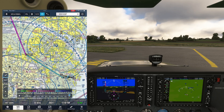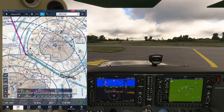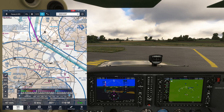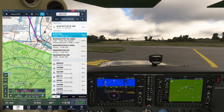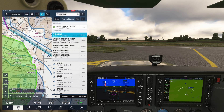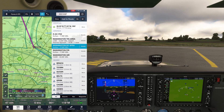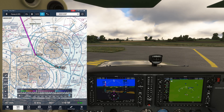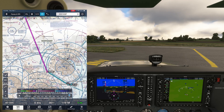Why those two points? Let's have a look at the VFR flyway chart for Washington and Baltimore. There's a VFR flyway we can follow along this broad arrow here. The course between those two VFR waypoints has us follow the flyway. Transitioning west to east will be at 2,000 feet. This will keep us out of the lower Bravo to the north and east, and importantly, out of the area to the south and west — an area within the SFRA known as the flight restricted zone, or FRZ. The FRZ restricts general aviation to only very specific operations, so the flyway is important as it keeps us clear of it within the SFRA.